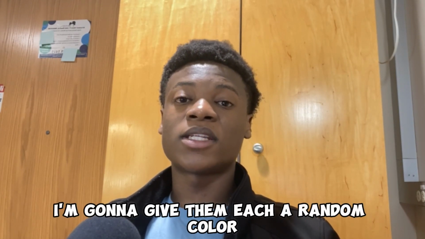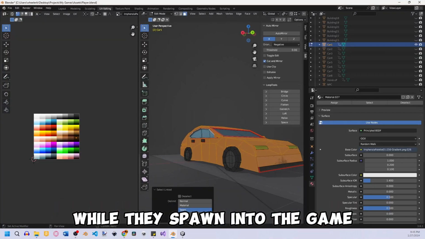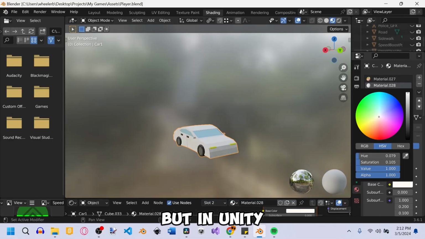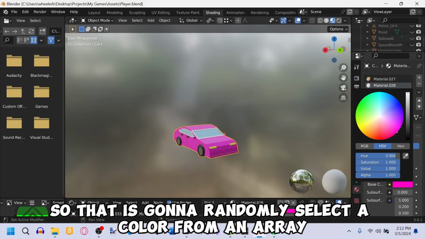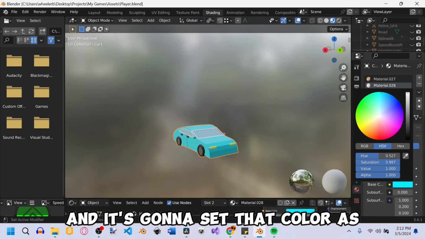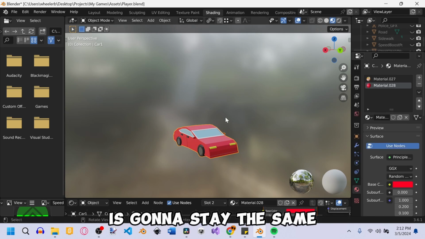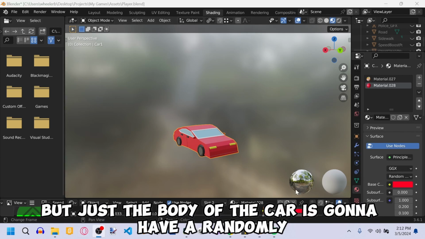What I've decided to do with these cars is give them each a random color while they're spawned into the game. I've set the material to white right here in Blender, but in Unity I'm going to code it so that it randomly selects a color from an array and sets that as the car's color. The window and wheel color is going to stay the same, but just the body of the car is going to have a randomly selected color. So I'm going to have to select all the faces in Blender that make up the body of the car for all these cars, and then randomly select a color in Unity.